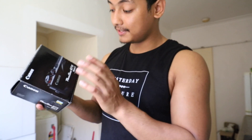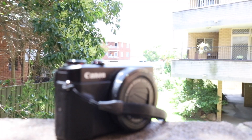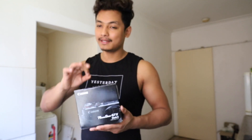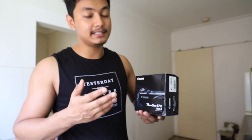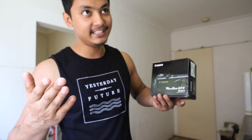First things first, I also bought the Canon G7X Mark II, which is my secondary camera. It looks really nice and the low-light focusing is the best part. I still use this camera and I still love it. I will definitely take both the 6D Mark II and the G7X Mark II with me.